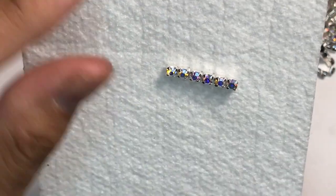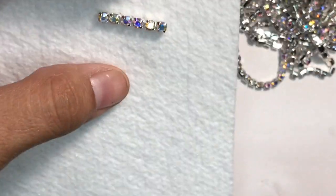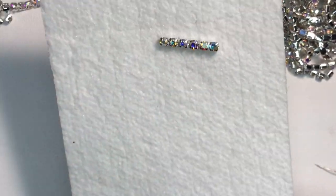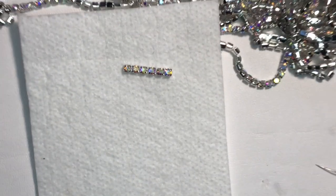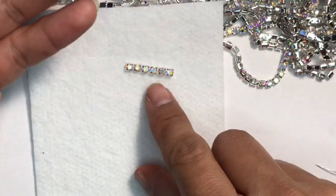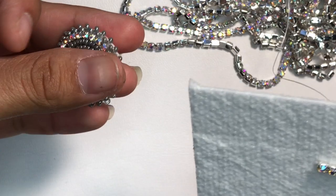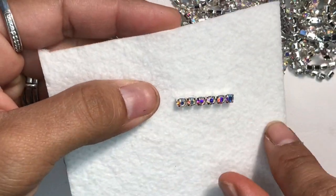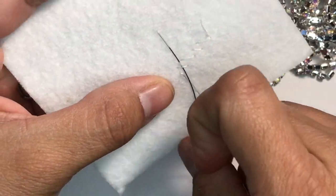Usually you're going around with your rhinestones in a circle. Let me see if I have an earring. Okay, this one — you see how it goes all the way around? That's how it would look, but I just showed you a straight line. With a straight line it would be easier to tie off because with all those bead strings going around it's different — with a line you just have to tie it.